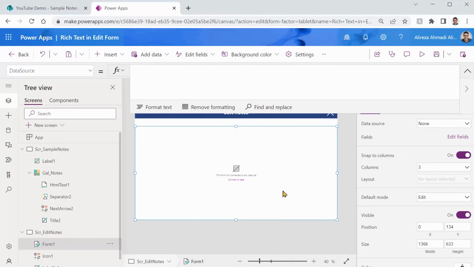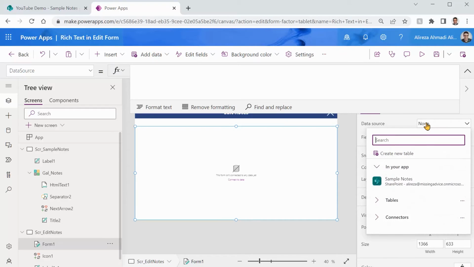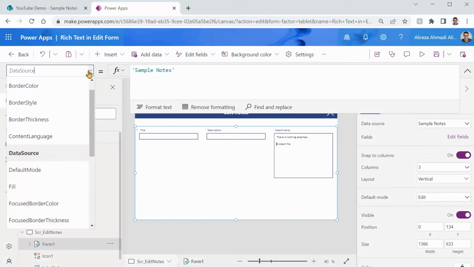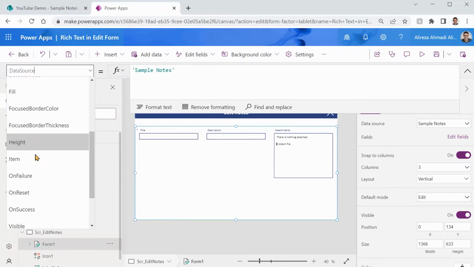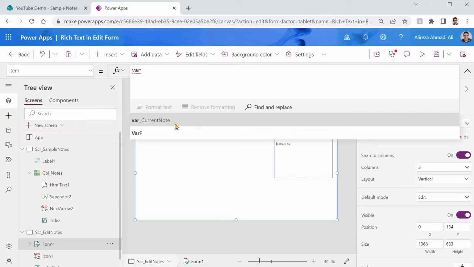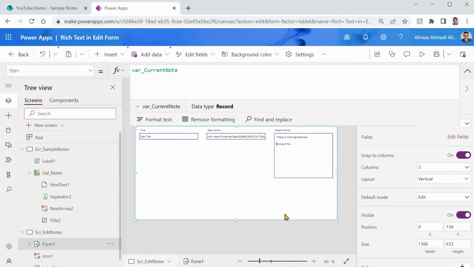So, easy. I should be able to pick the same data source, which is sample notes, and for the item that it's going to display, I can put the variable current note that I put there.